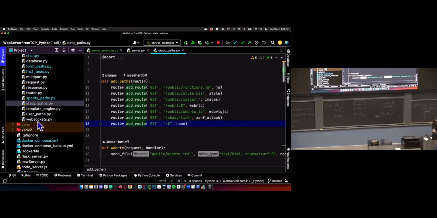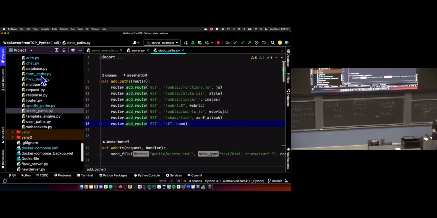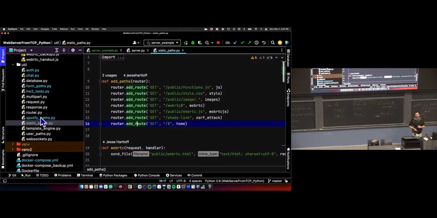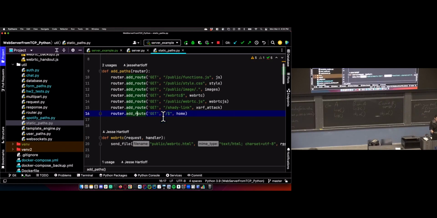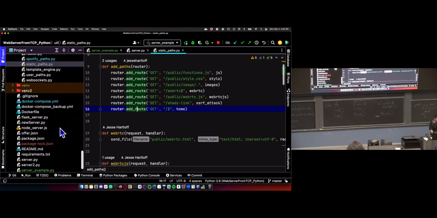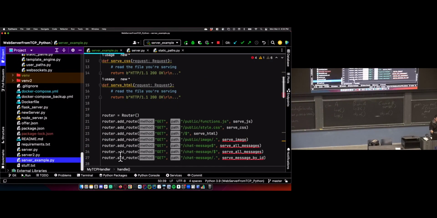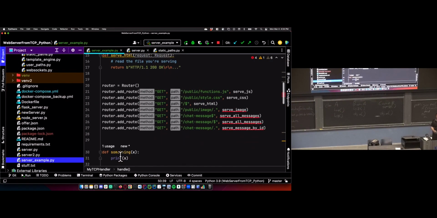Same with WebSockets. When I'm doing WebSocket stuff, I'm just hanging out in this file. When I'm doing Multipart, which is what we'll start talking about today, I'm over in this file. For form uploads, authentication, I can separate my code and make it a lot easier to follow what's going on. So I'm strongly encouraging this structure. Hopefully I can convert some of you over to the good side of structuring your code less crappy. If I can say it.